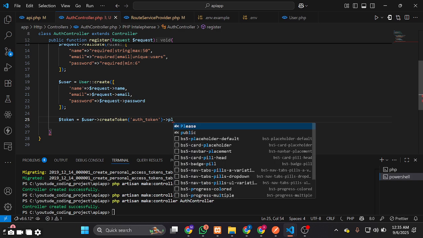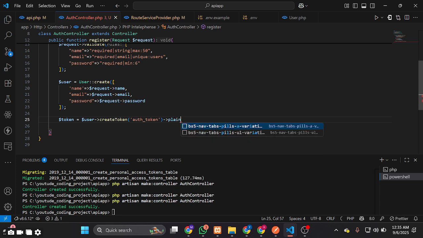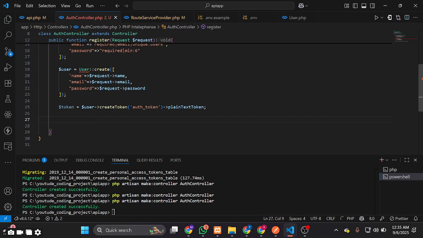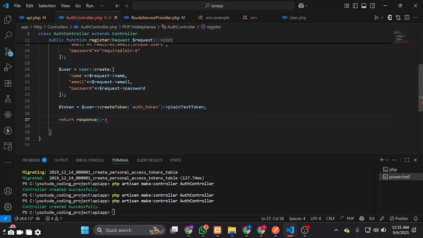I'll call this plainTextToken like this. Then I'm going to do a simple return of a response. I'm returning a JSON.